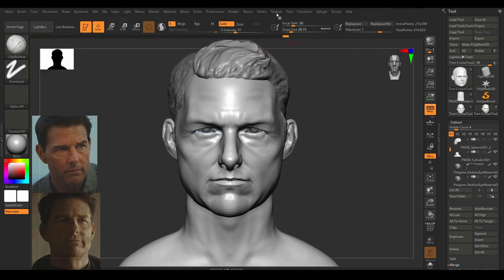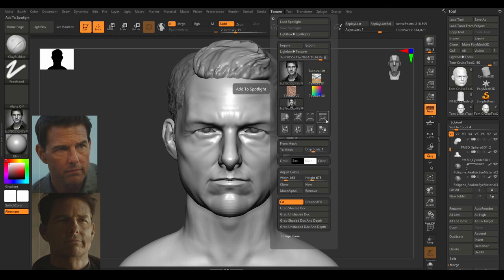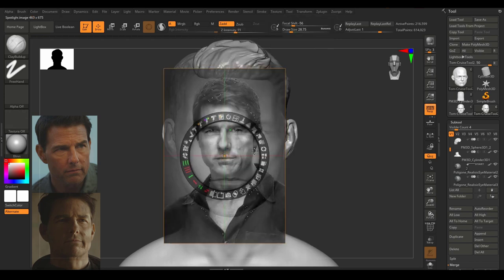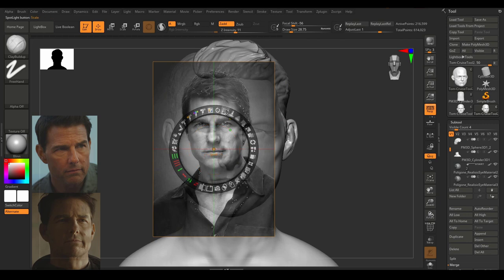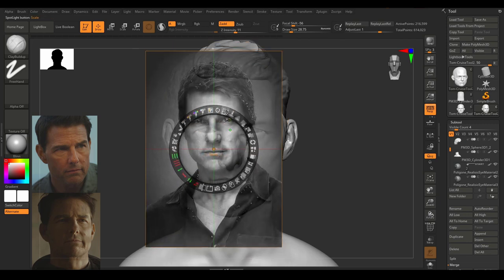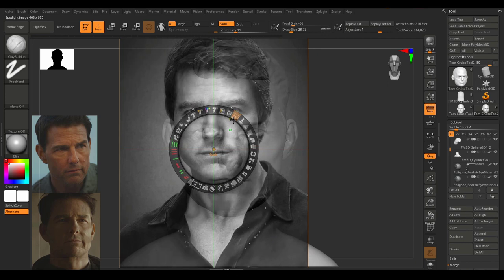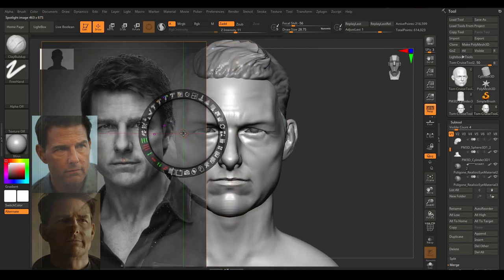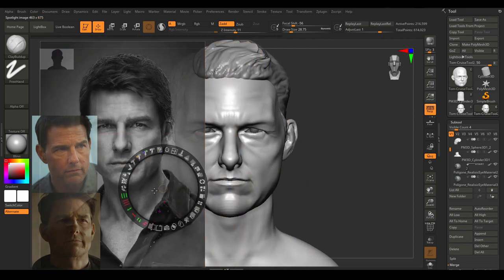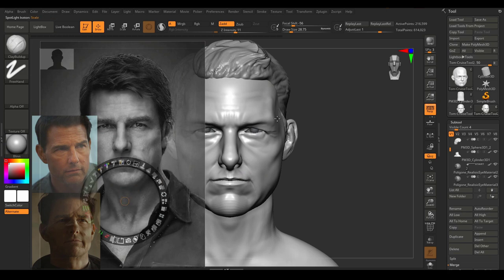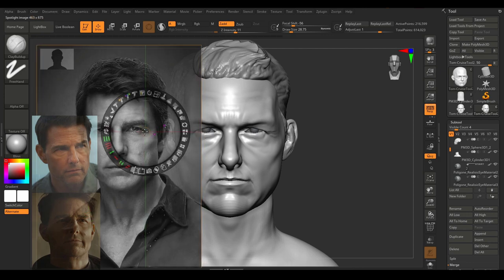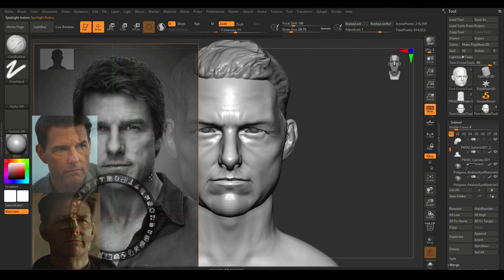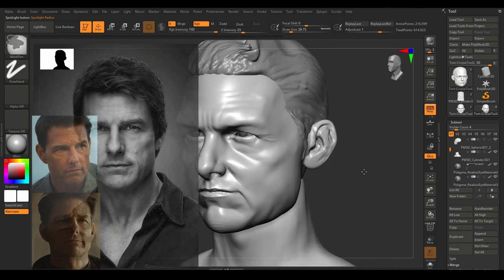All right, so now you can see the pictures there. Just click on it and then click on Add to Spotlight. So we got a Spotlight here that we could use to kind of trace things out. And we can just go and scale it. Hover your mouse over here and just scale it up. Kind of move it to the left. And you could still manipulate your 3D mesh. If you want to manipulate your 3D mesh, make sure that you deactivate the Spotlight by pressing Z on your keyboard. So now you could go ahead and go back to your mesh here.